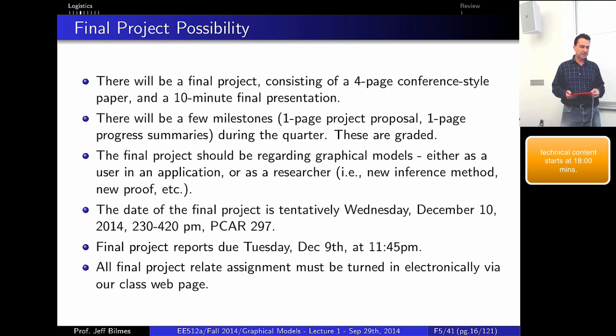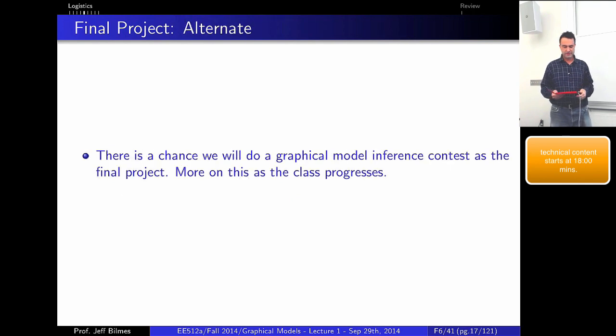On the other hand, since we have, I think, 28 people enrolled in this class, last counting, and somebody else wanted to enroll as well, it might make more sense to do an alternative final project, which is sort of a programming contest. I did this last quarter for the first time in a different context. It might make sense to have people form groups of maybe 2 to 3 people and write code to actually do graphical model inference. Then we'll have a contest at the end of the quarter where your code will be timed, and there will be a winner, hopefully. That sometimes is a very useful pedagogical experience for everybody. So we'll see. I haven't decided yet.